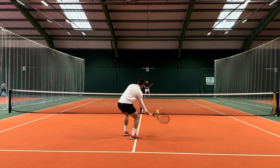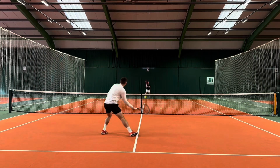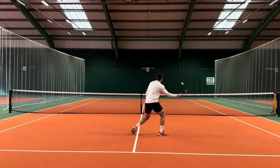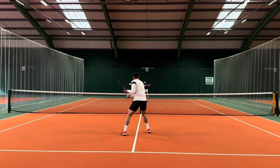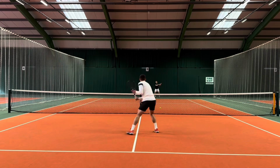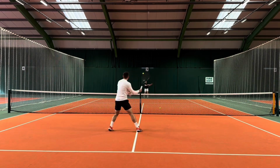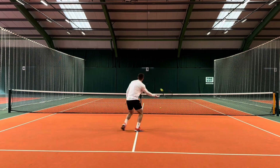Yeah, I see what Dan means. I think this is probably a bit better from the baseline because it is more of a power racket, it's more spinny, more reactive. But again, I don't feel like it's uncontrollable at the net, I just feel like I've probably played with better rackets at the net. But I imagine this thing is pretty good for dropping some bombs on serve.